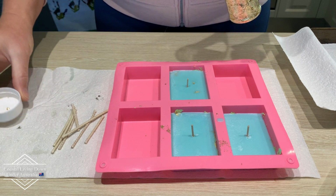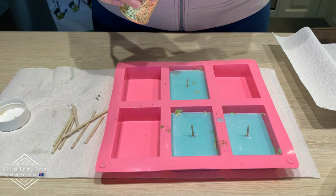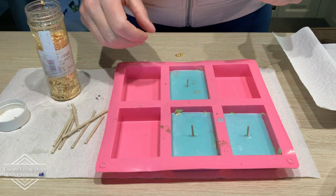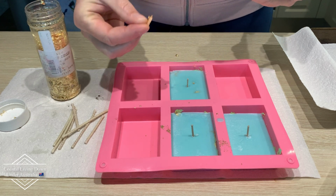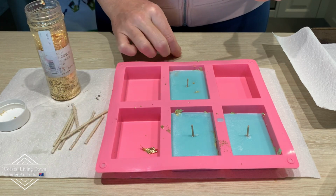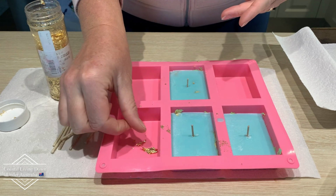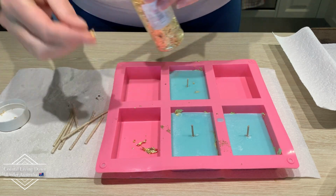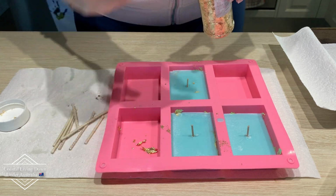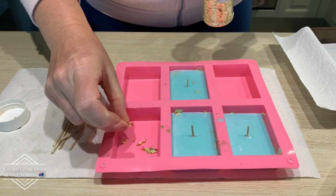I'm just doing a new technique that I'm trying out where I'm going to make a candle from blocks of leftover wax, which is what I've got here. Now what I'm doing is I'm decorating the molds with gold leaf to give a little bit of contrast, and we're going to stack the blocks up on top of each other but at different angles so that you can see different colors coming through.